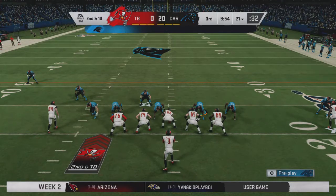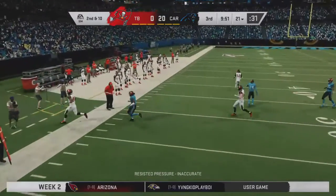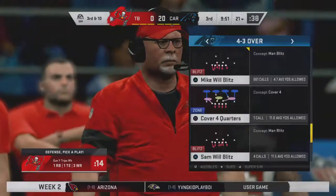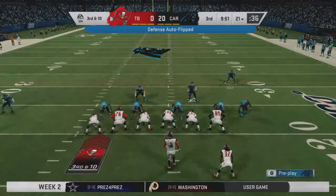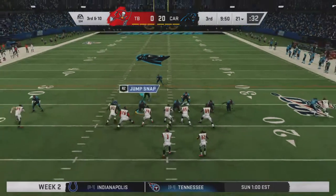Yeah, because right now you're down big, you're being shut out. Let's see if this is the drive that kind of kickstarts them. They try to throw on second down, but this one is incomplete. Big O.J. Howard, his intended target. Third down here. This offense in desperate need of a conversion as they come up on third down.